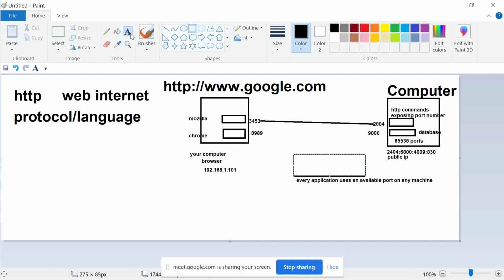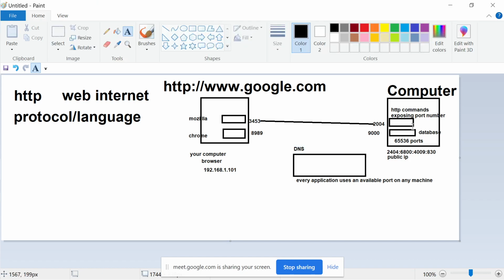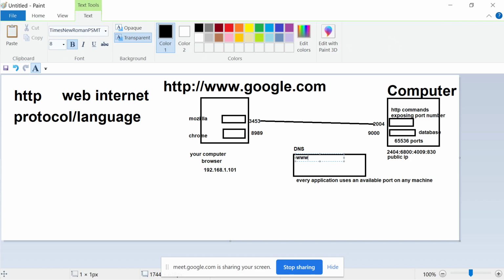So the way the internet works is it goes and tries to find what the IP address is in a database called DNS. Anytime you register a website, there are companies like GoDaddy.com. They maintain some database. Here they will put in their database that www.google.com is equal to the IP address, along with the port number.